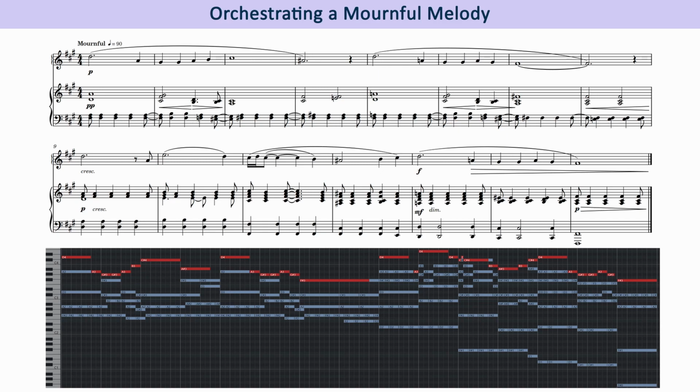All right, so let's look at what we have at this point. We actually have 3 potential layers contributing to a texture. We have the melody in the top staff, and then the right hand of the accompaniment staff, which features longer sustaining notes, some lyrical moments as well, and syncopated rhythms towards the end. And finally, we have the bottom staff, which starts with syncopated repeating notes, then moves to pulsating quarter notes in the second half. So, how to orchestrate this?